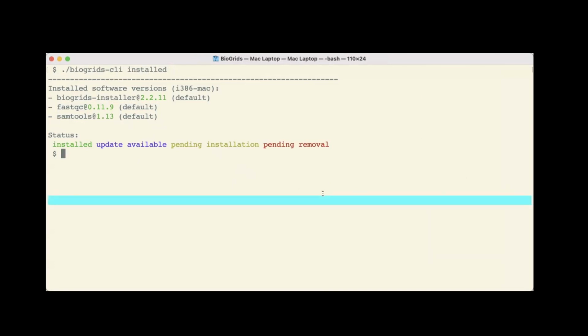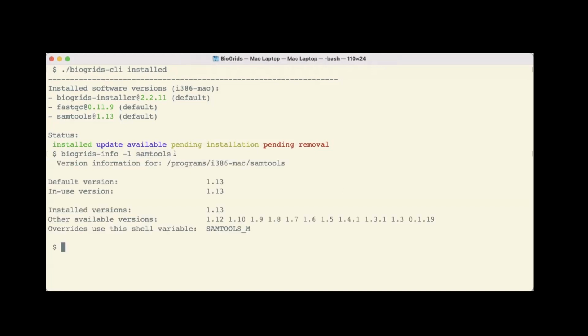So the biogrids info tool gives you all of the information about a particular title. In this case, I looked at SAMtools. So the default version would be normally the latest available version.